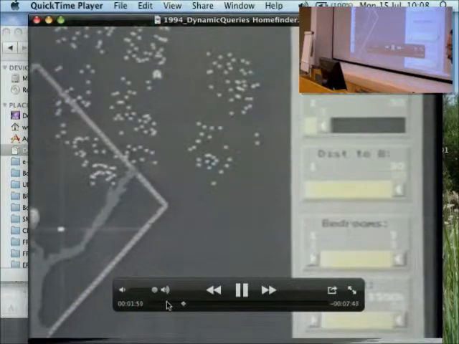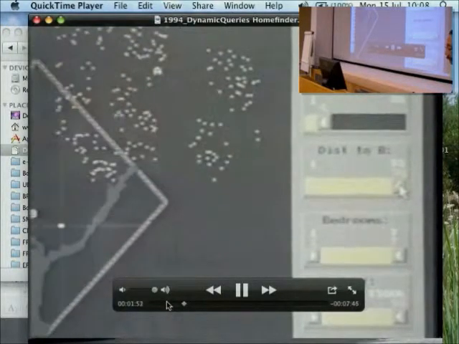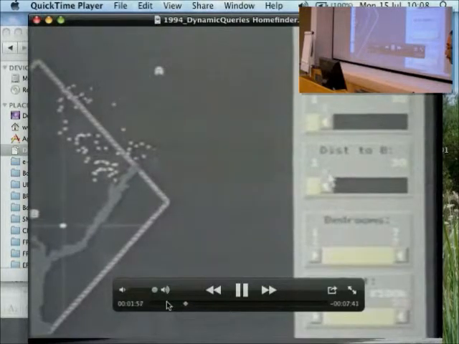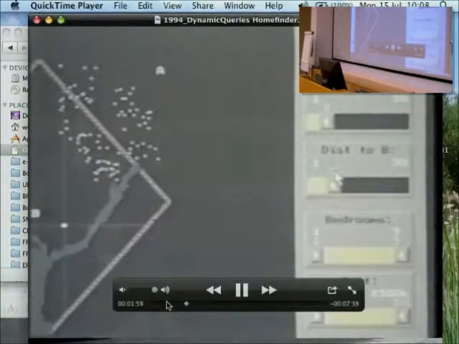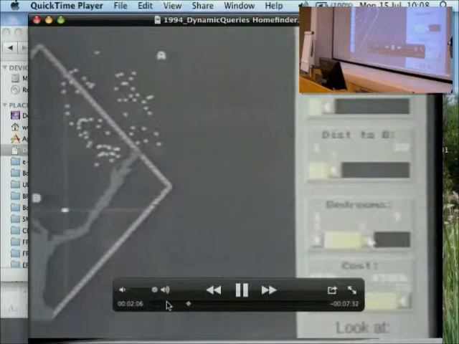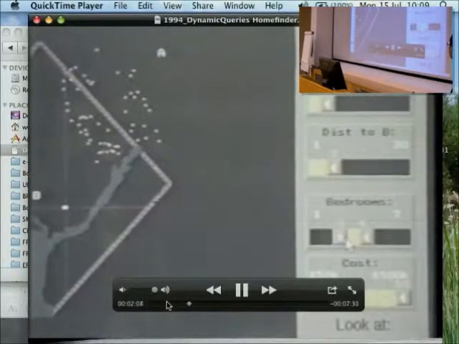And now you want to be somewhere inside that range from B, so you slide down, and we now can see the set. This looks like we've got about 40 or 50 homes over there. If I now choose the number of bedrooms, I really want 3 or 4 bedrooms, so I move this double box slider to be 3 or 4.